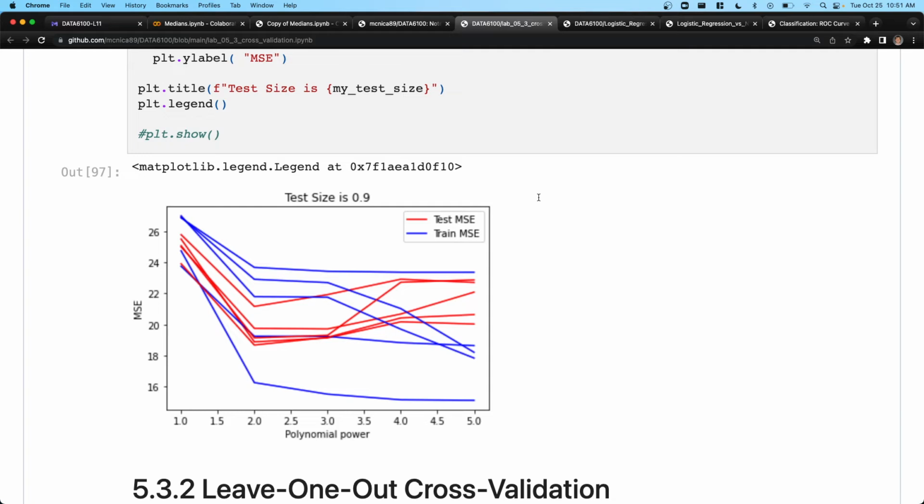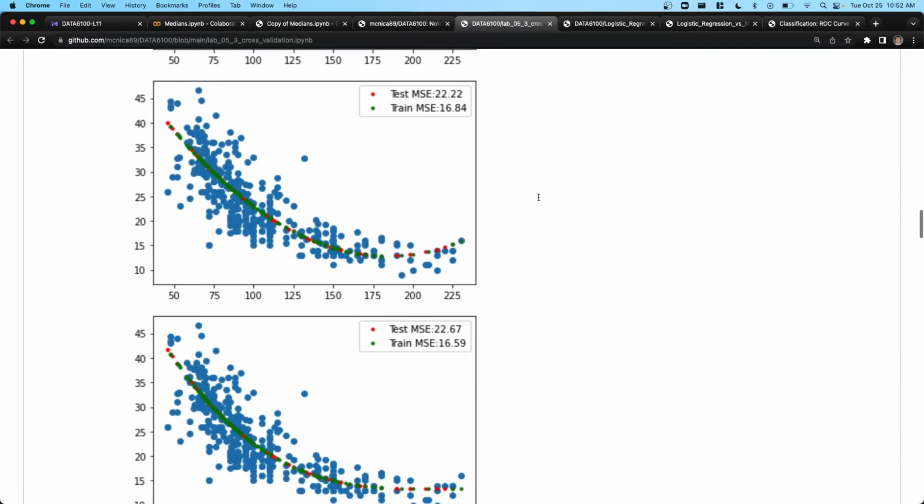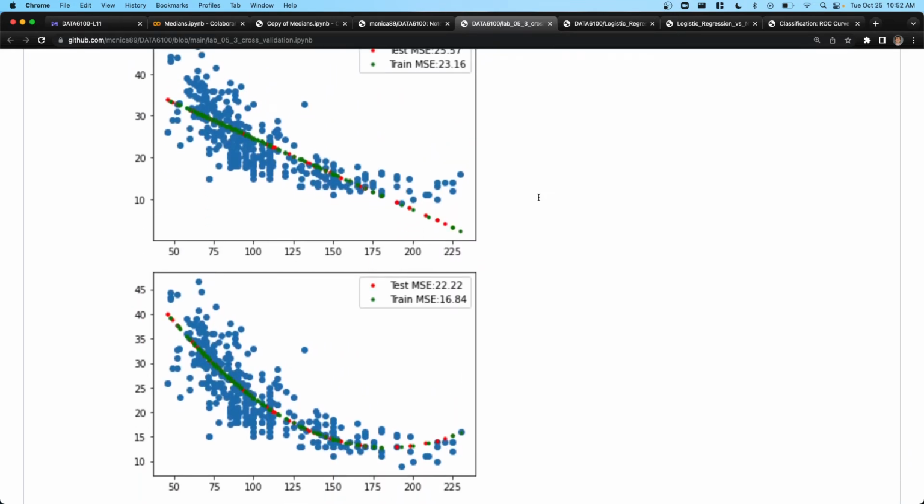So these 5 sets are linear, I mean not quadratic or degree 3, 4, 5. They are degree 1. Am I right? So the x-axis is the polynomial power, and the y-axis is the error. So what it's showing you is that degree 1 you get an error, which is usually 24 or 25. Degree 2 you get this really wide spread between 16 and 24. But in all cases it's less than the degree 1. So it's saying the quadratic always seems to fit better than the linear one, no matter what you use.